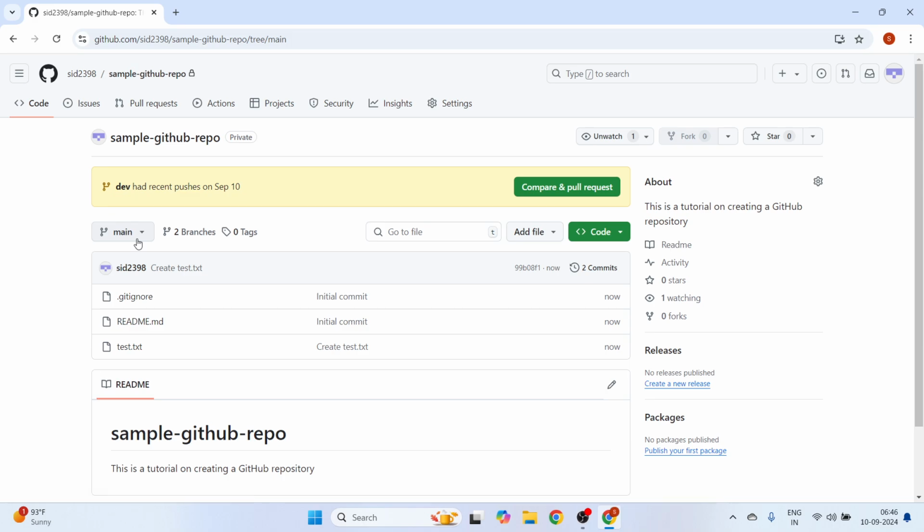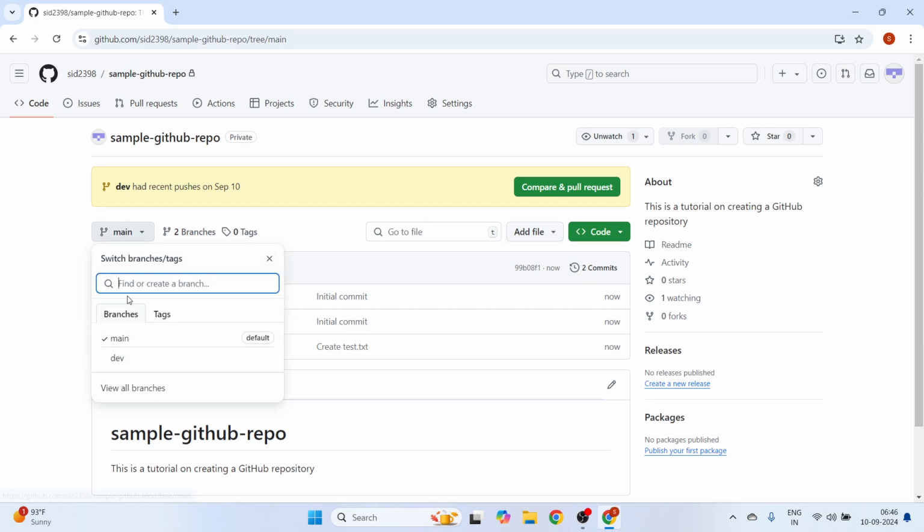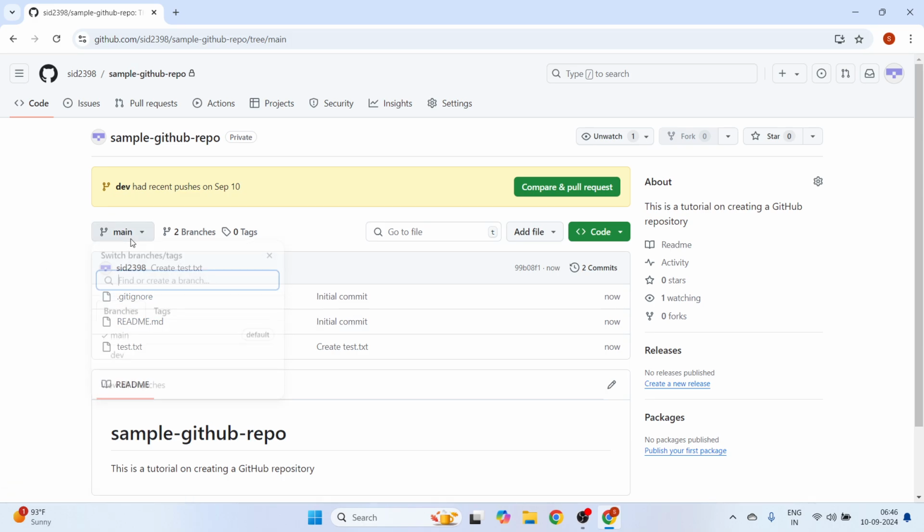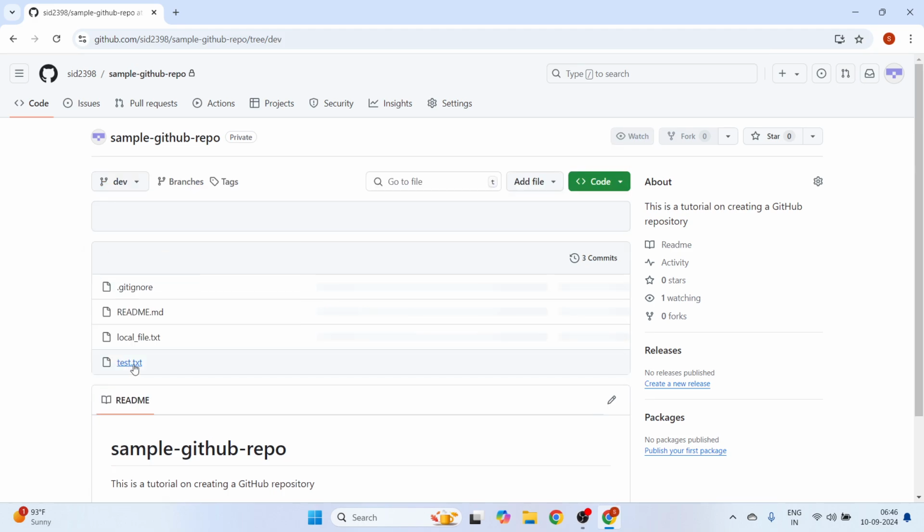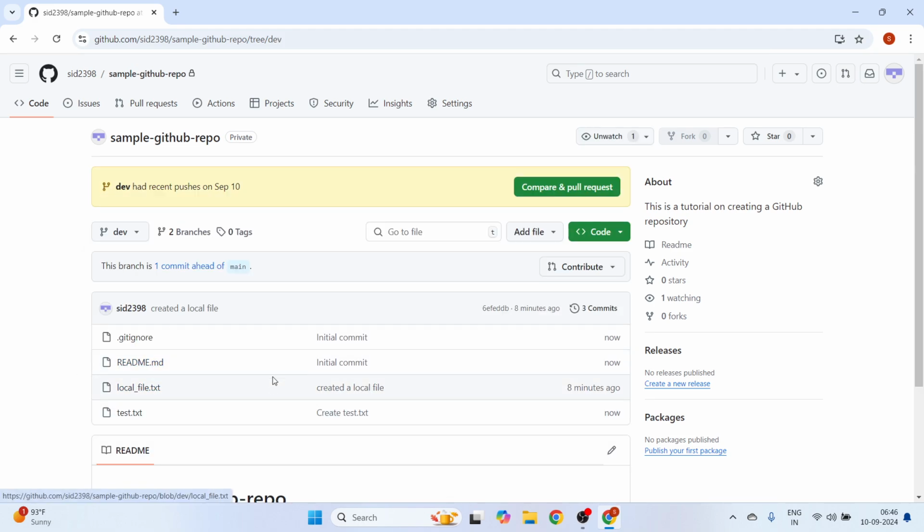So let's say that you are making a change in a Python file, and that needs to be reflected in the main branch. So what we would do is come to this dev branch and make sure that every change that you did is basically what you need, right? Once that verification is done, you can click this compare and pull request button. Using this, we can compare the two branches and create a pull request.